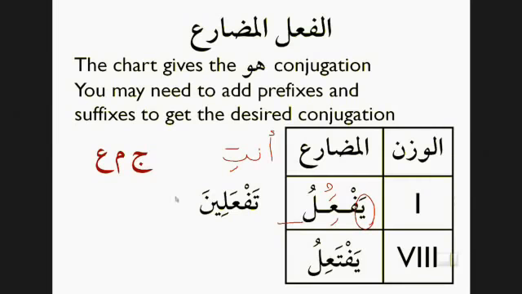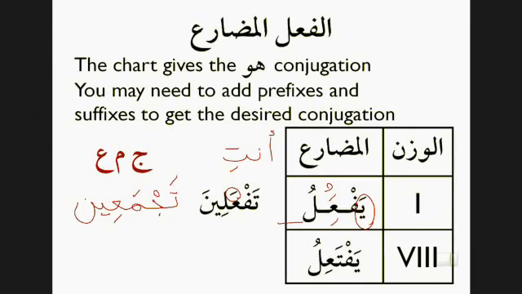So let's go ahead and map these roots onto the paradigm. First I have the ta, that's part of the pattern. Then the fa letter is a jim, so I'll put a jim there. And my ayn letter is a mim, put that there. Lam is an ayn letter, put that there. Followed by ina. Just vowel these. The ta has a fatha, that's part of the pattern. The jim takes sukun, tej, like this. What about the mim? I put the fatha here, but the way you'd have to know that is by looking it up in the dictionary. You'd have to check and see, is it tejma'u, tejmi'u, tejmu'u, or something like this. If you check, it says tejma'u, so it's going to be tejma'ina, so put a fatha there. And the kasra on the ayn here to make way for the ina sound at the end.